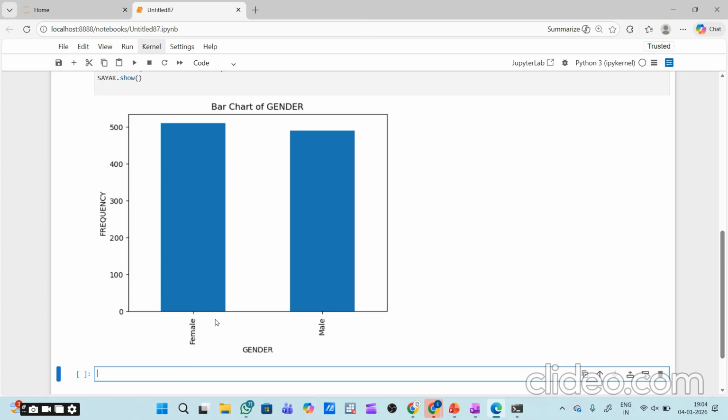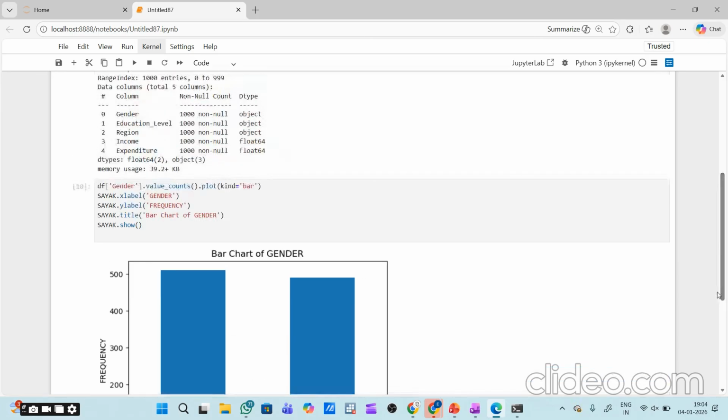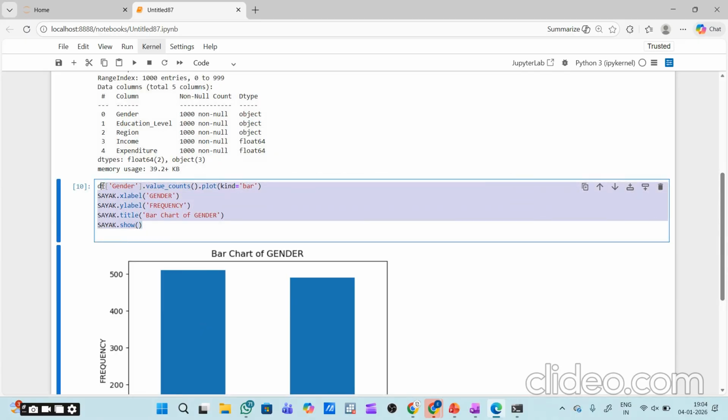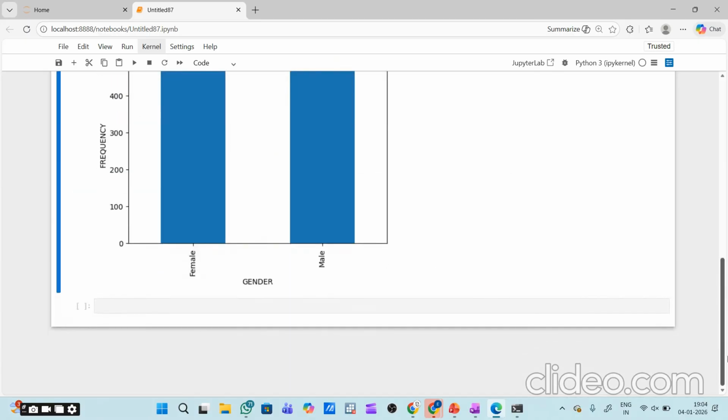Is this the same as we have discussed in the earlier section? From this, can we interpret that females are a little bit more present in the data than males? So, is this part of the code very difficult or easy? Is it very easy or very difficult? Moderate. Okay.